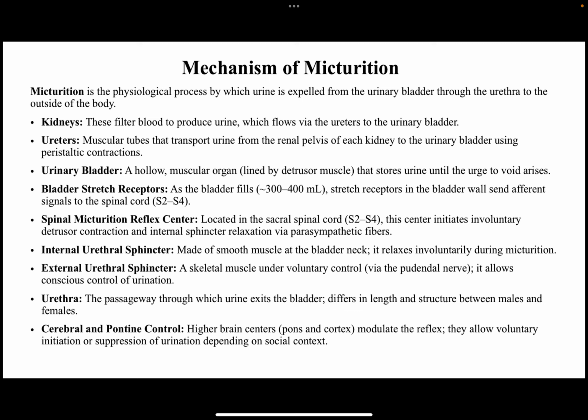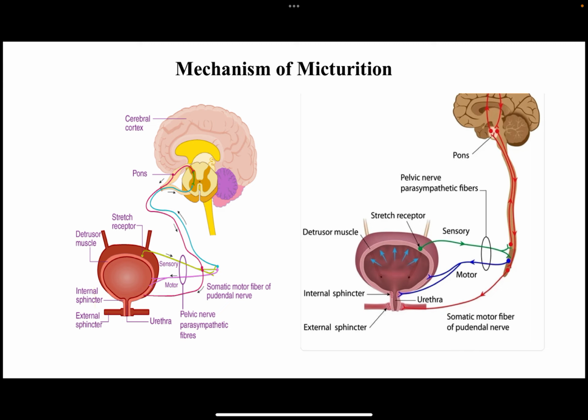So in the phase where you are storing urine, the detrusor muscles of the urinary bladder relax, while the internal and external sphincters contract for you to hold the urine. Now, the key receptors that enable this to happen are the beta-3 adrenergic receptors in the detrusor muscles. These beta-3 adrenergic receptors are activated by sympathetic nerves via norepinephrine release, and they cause relaxation of the detrusor muscles and allow the bladder to fill sufficiently.